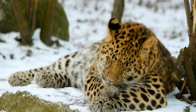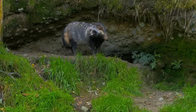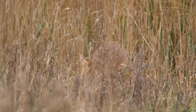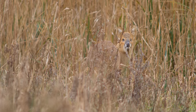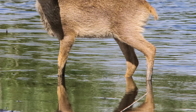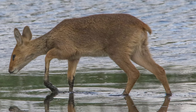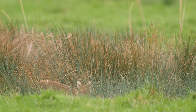Their main predators are leopards, foxes, bears, raccoon dogs, and pesky human poachers. Water deer are elusive creatures, so not a lot is known about their behavior. But we do know that they're great in the water and can cross miles of rivers to reach remote islands. They're also great at hiding, thanks to their small size and the tall reeds and rushes of their river home.